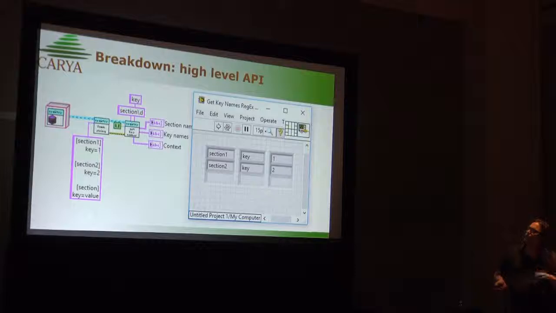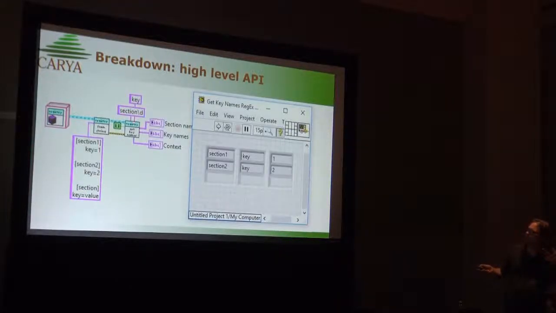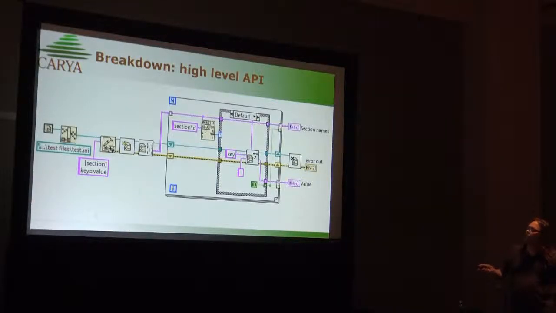So where's your control? It's a section/d inside. Can you go back? Over here. Oh, okay, you don't have it as a control. No, these are just snippets. So over here it's a constant, and over here it's the same constant. Okay, so it is a control of the get key names VI. Yes. If you decide to reuse this, you make this a control, and this a control, and then make a VI out of it.